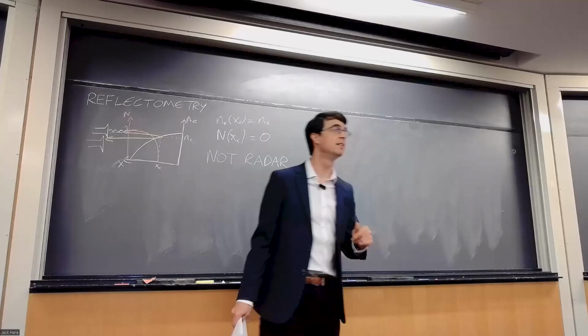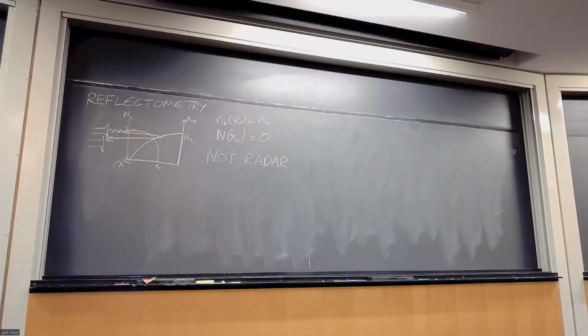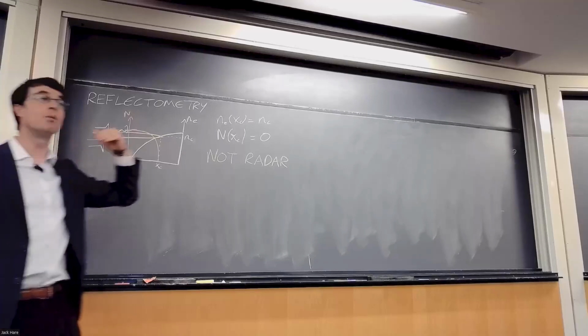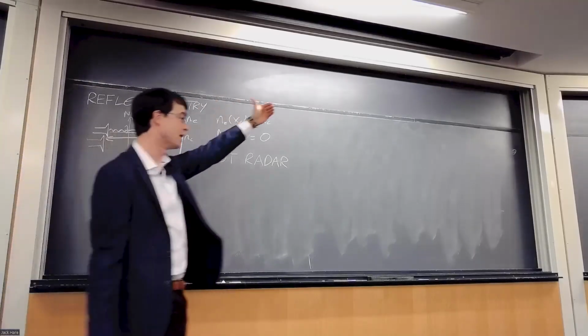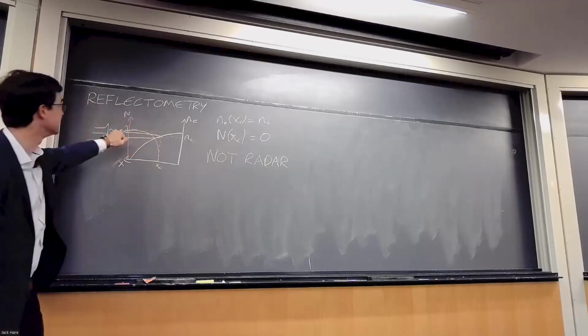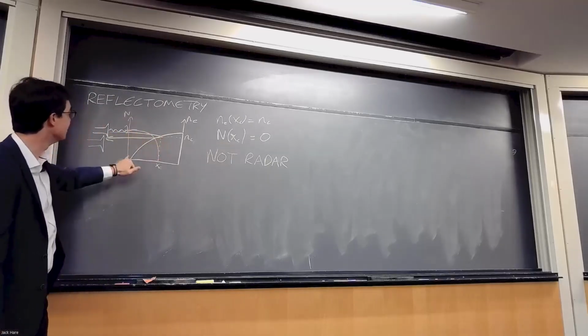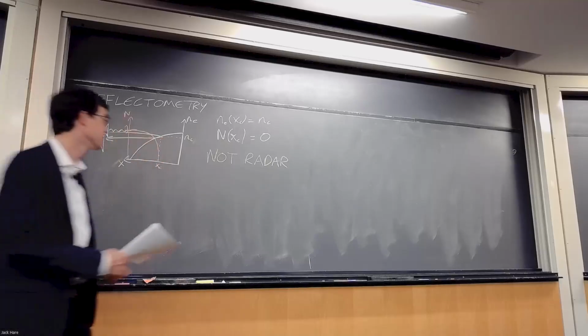Yeah, Ivan. The speed of the wave should be changing as it goes through the plasma. Absolutely. So the answer was the speed of the wave changes as it goes through the plasma. And so in radar, the speed of the wave is constant throughout the entire system, right? Because we've just got air, it goes at the speed of light and it bounces back. In this system, the speed of the wave changes. And so although it's going to reflect off this point, the details of what happens in the region before it reflects are very important, right?